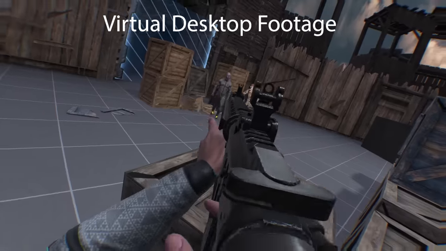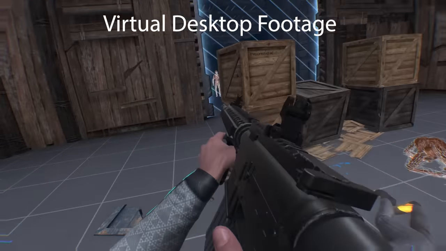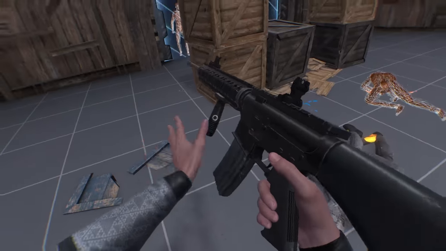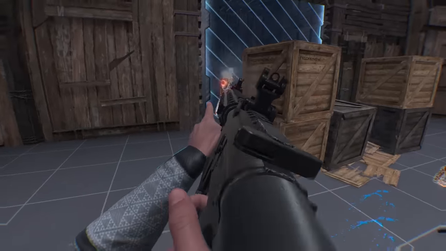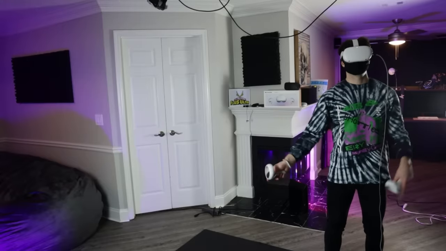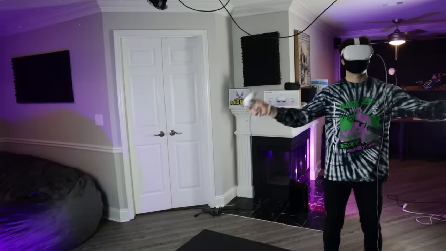Next is using the Quest as a PC VR headset. Now, in case you didn't know, the Quest 2 can work as a PC headset just like a Valve Index or Rift S by just plugging it into a USB. And I gotta be honest, this was the quickest and easiest Oculus Link experience I've ever had. Oculus Link on the original Quest has always been a little finicky and slow and a little glitchy, but here it felt really fast and easy.